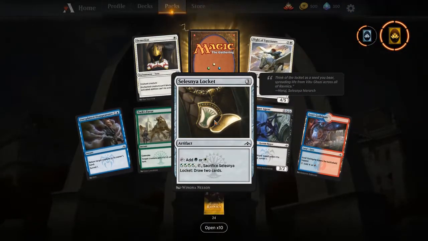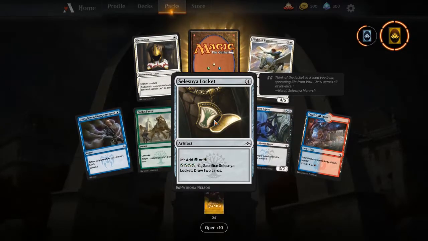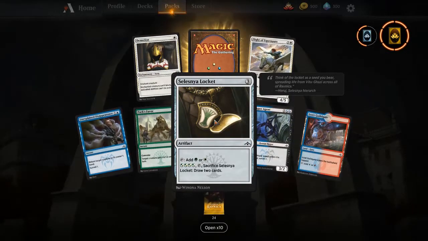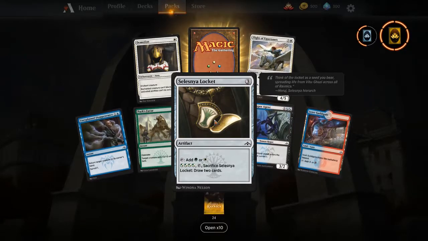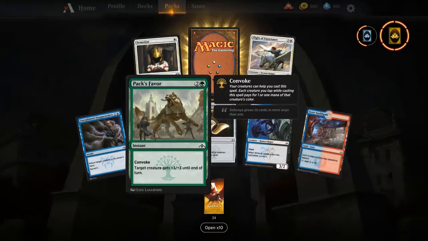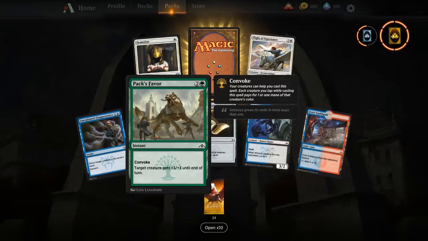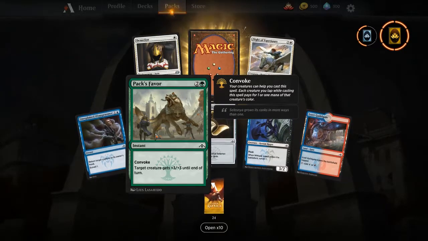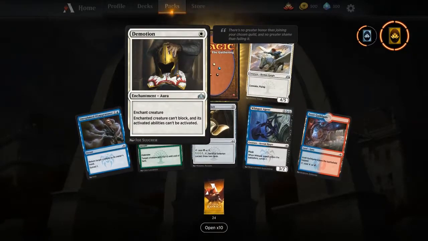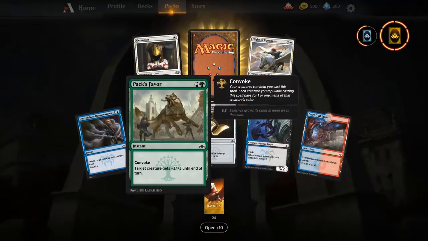Whoa. So for 3 mana, I can tap it for... I mean, it's not too bad. It's a mana ramp, but more specific. It's kind of interesting, but it seems like... I don't know. That's interesting, but I just feel like Giant Growth would be better.